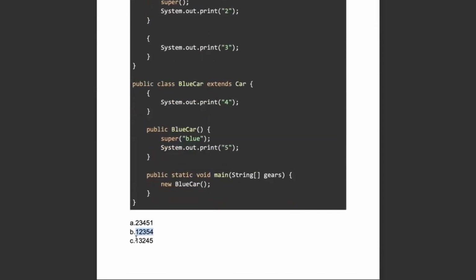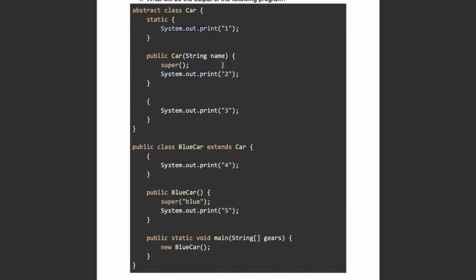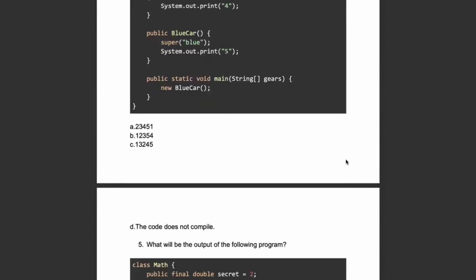And why is it not printing on a separate line? Here they are using print, not println. You have to see these things carefully. What word is used here? Abstract class is used here. If someone is trying to create an object of type Car, not upcasting, it might lead to a compilation error. So the answer for 4 is C.